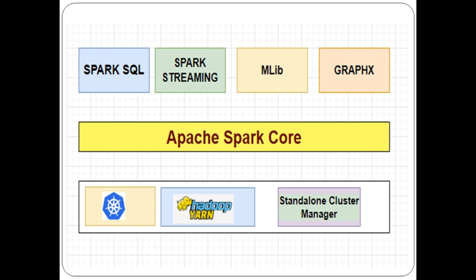If you write any Spark SQL code, Spark streaming code, machine learning libraries code, or graphics, everything internally will be converted to RDDs for the actual execution. Then that RDD will be converted into bytecode. That bytecode will be executed in the executors of the cluster. So this is the main processing engine of Databricks or Spark.